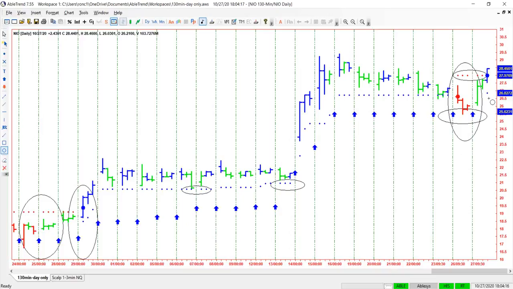Maybe a little difficult to predict, but so far it's been 2 great days, 2 huge winning days. What I really want to show this one is that we got a brand new buy signal that just came in today, right in the last couple hours of the day. It's at 28.45, and if it pulls back, let's say tomorrow or the next day, that's even better. If it pulls back closer to 26.82, which is where there's a strong wall of support, that would be even better. I hope it does. Over the next day, let's say tomorrow, that'd be an even better place to get in because it'd be a lower price.